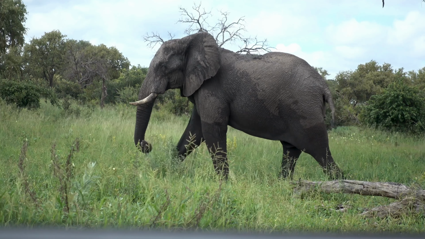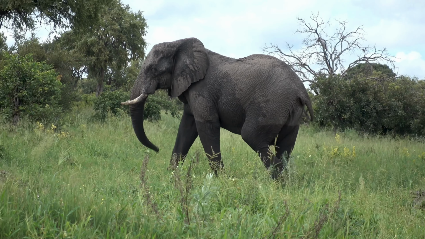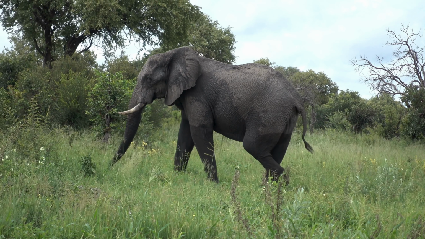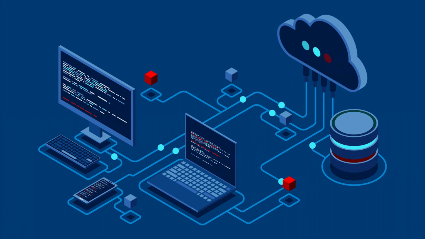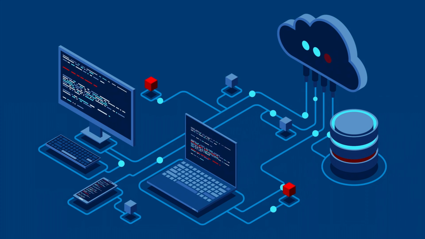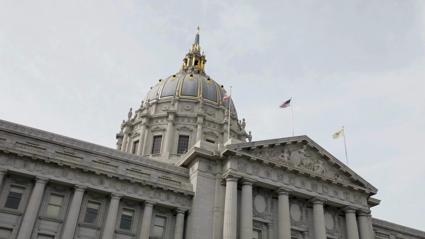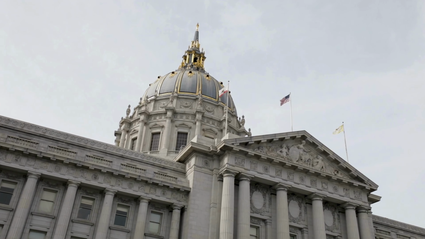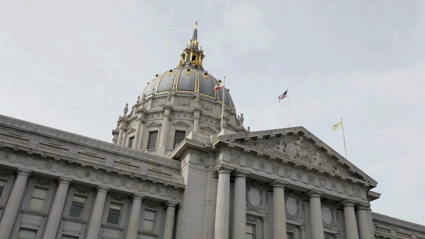Think of the old parable of the blind man and the elephant. One touches the tusk and thinks it's a spear. Another touches the leg and thinks it's a tree trunk. Your organization sees only one part of an attack campaign, say a malicious file hash. Another organization in a different country may see the command and control server that malicious file is communicating with. And perhaps a third, say a government agency, might have intel on the threat group using that infrastructure. Separately, these are just interesting data points. But when you put these pieces together through information sharing, you get a complete actionable picture of the entire elephant.